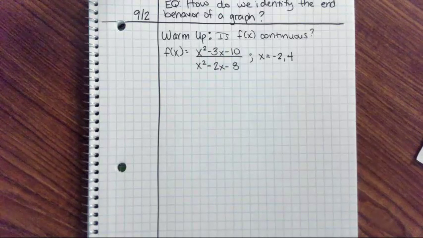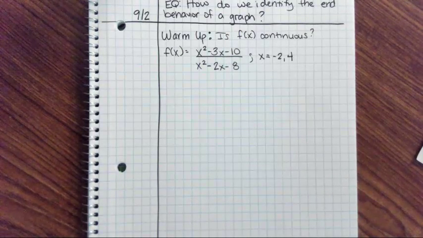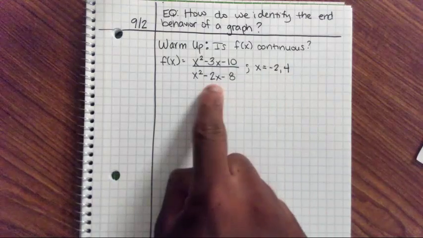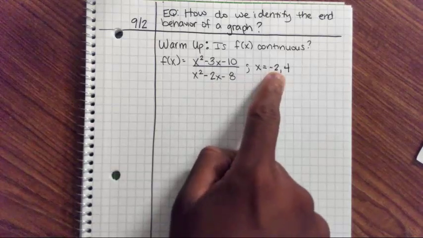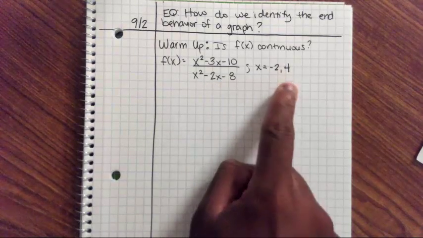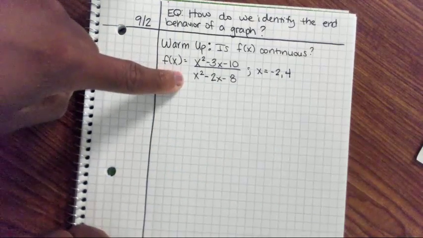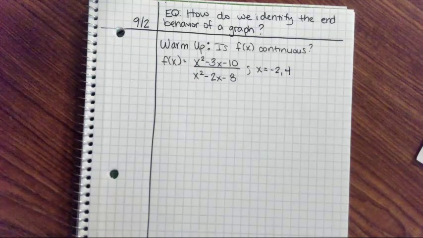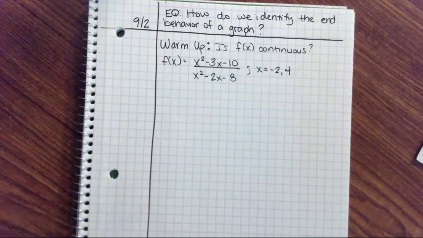All right, so now when we do this, let's look at this problem. I'm trying to check to see if there's any kind of discontinuity. Discontinuity exists if when you plug in this number right here into the bottom of the equation, you get 0. If you plug in -2, you get 0. If you plug in 4, you get 0. That means you're getting 0 values in the denominator. What happens when you get a 0 in the denominator? It's undefined. So we need to see if we can remove that, or if it's always going to be present. Because it's undefined, we're going to have a discontinuity. We need to see if it's removable or if it's always going to be present, which is infinite.